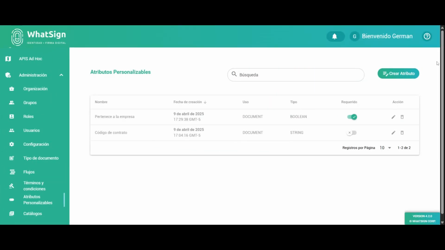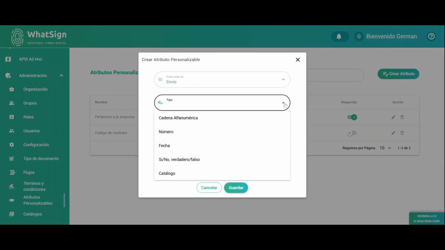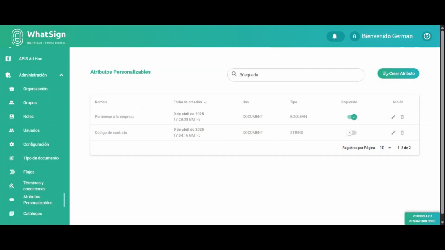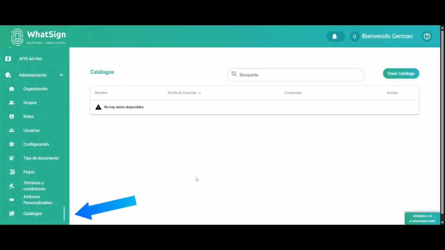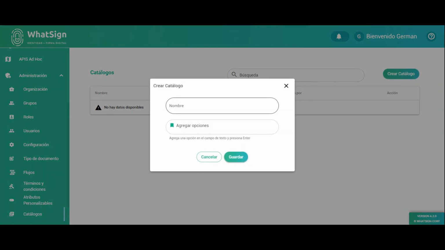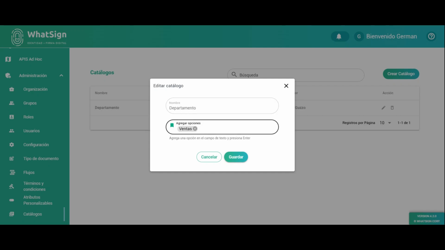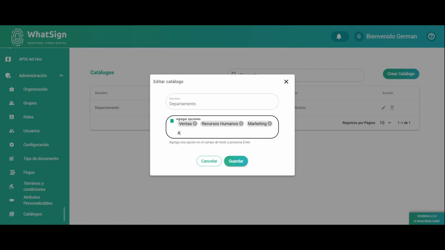There's one attribute type with different characteristics from the rest: the catalog. This displays a list of predefined options for selection when configuring the transaction. Catalogs are created in the section just below the attributes and are managed in a very similar way. Unlike regular attributes where users enter text, catalogs allow them to choose from a list of predefined options. This is useful for selecting from all the branches of an organization or a list of departments in a bank. These options will appear in a drop-down menu during transaction setup. Being able to choose from a predefined list helps organize and group information precisely, making the platform more intuitive to use and manage.